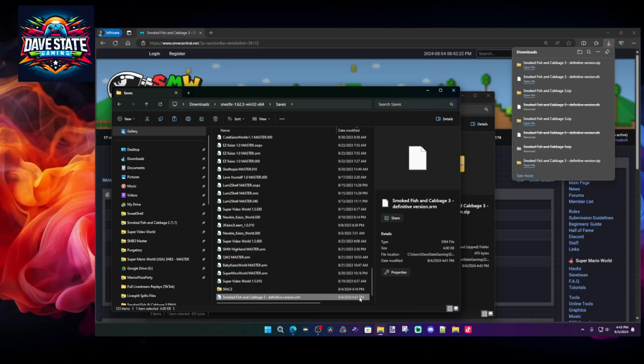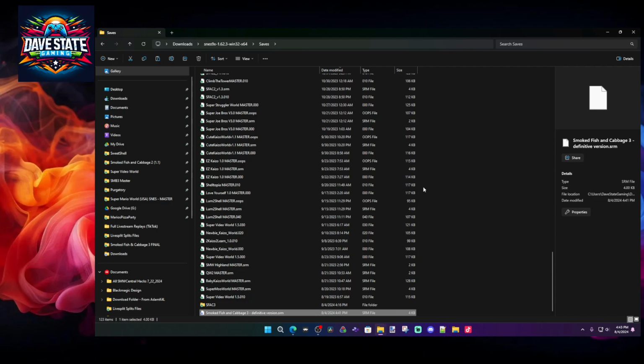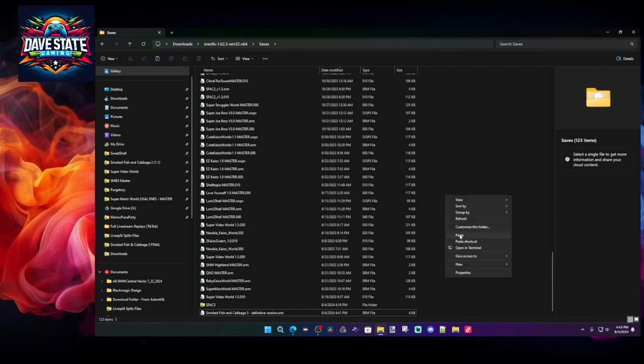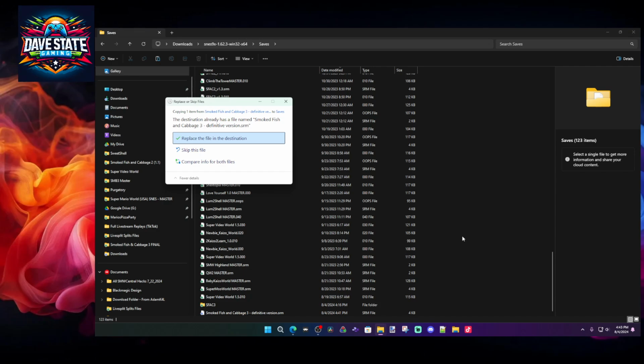We're going to go back to our saves folder in the SNES 9X directory, and we're going to copy that file that we just downloaded from SMWC Savebase into this SNES 9X folder. It asks you if you want to replace, because there is already a save file that we just created when we opened the game to see if it would work. So we're going to replace it.